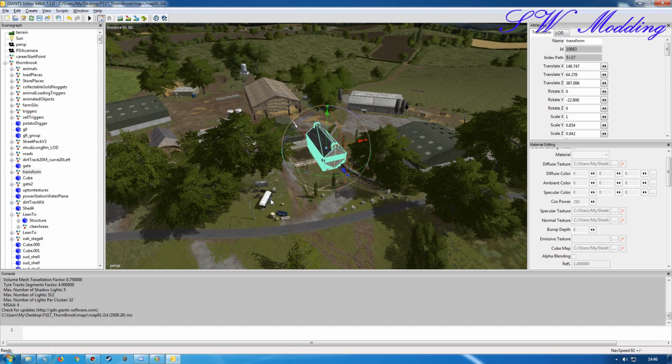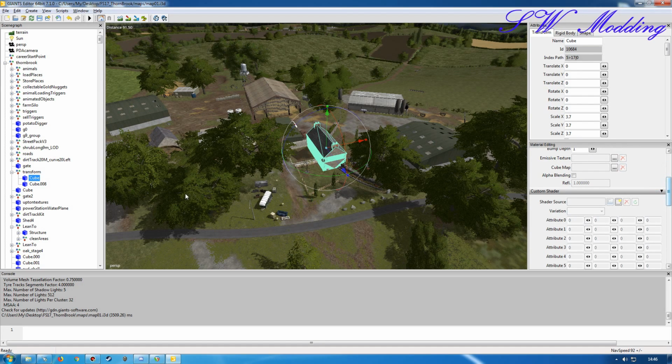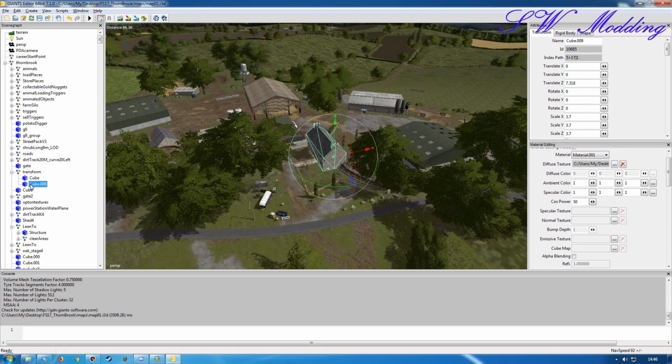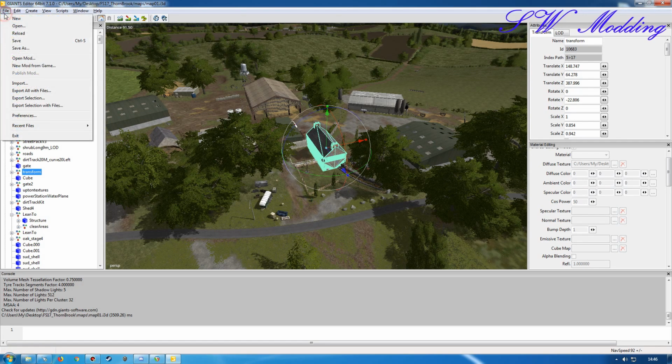So I'm going to export this building out here. This one in particular, I don't know if this has some... No, there's no shaders on any of those. No gloss, no specular, no nothing. So this one should be pretty straightforward. So we'll just do this one real quick. I'm just going to take this one out, export it out, and then work with this.